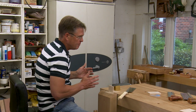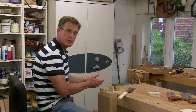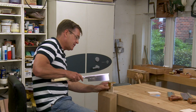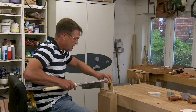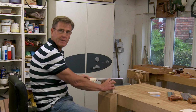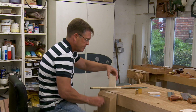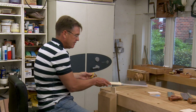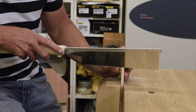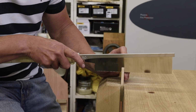And then one other point which sometimes confuses people is the need to turn the work in the vise. Now, with the guide, you saw that the cuts that I was making there were all nice and easy and I was comfortable. But if coming back the other way, I want to cut the other side, then I either have to get myself in a very unnatural position, or as I've seen someone else do in a video, actually swap to cutting left-handed. Now, obviously both of those are quite awkward. So what I would suggest you do is just simply turn it in the vise, and then that makes everything just as comfortable as the first set of cuts. And so firm hold on there, light hold on the saw, introduce the saw to the bottom, and make your cuts.